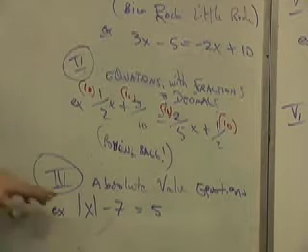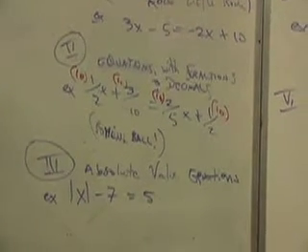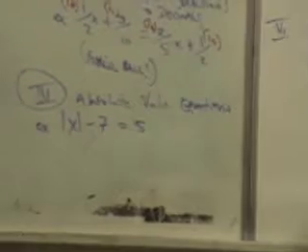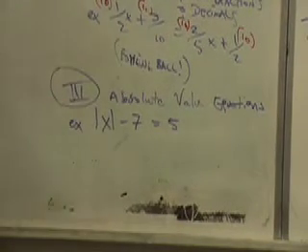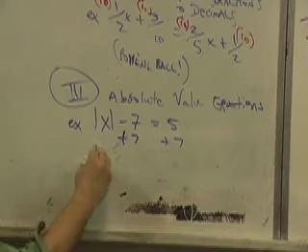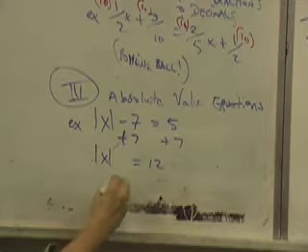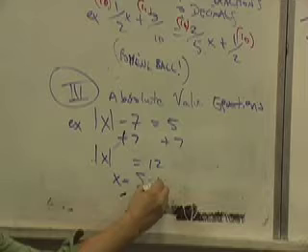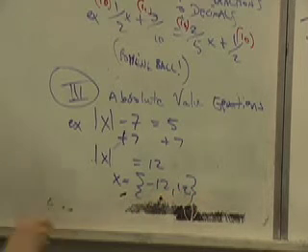The third thing, Charlie, what do we do for the third thing? What do we call? Absolute value equations. Yeah. And what do we do to solve this one, for example? Add 7 to 5. Yeah. And what's our answer going to be? Equals negative 12 or 12. That's right, 2 answers. Good.